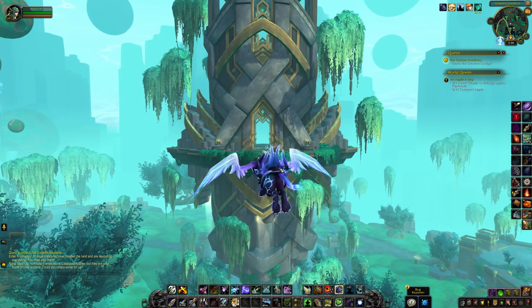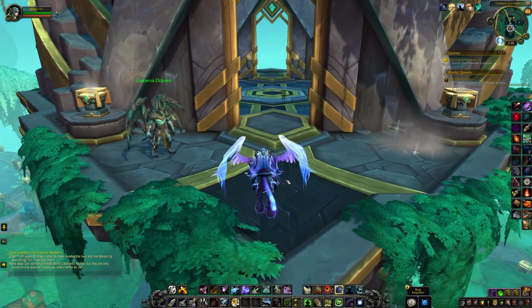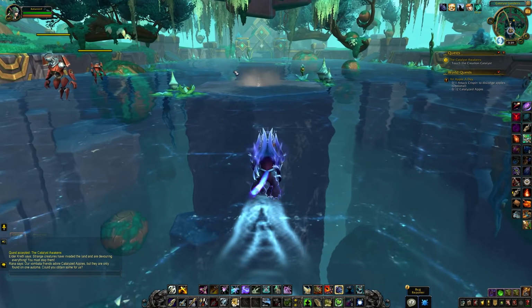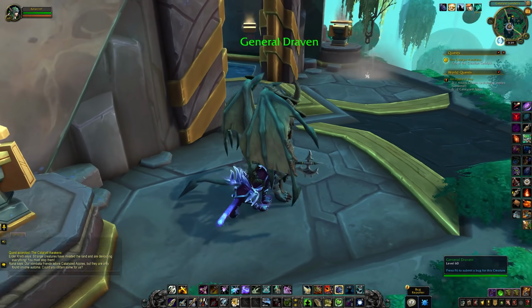Now, to get up to the Catalyst, you can just fly up there. If you've already unlocked flying, that's probably the fastest way to get up there, but if you don't have flying unlocked yet, there is a teleport located right underneath the Catalyst in the middle of the water. It's the big glowing cloud thing. Step into that and you'll be teleported up to the Catalyst.